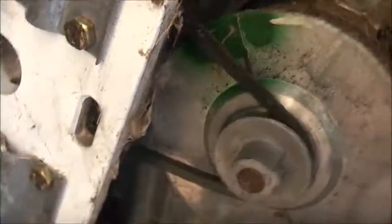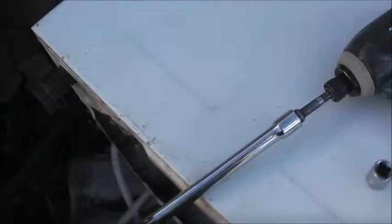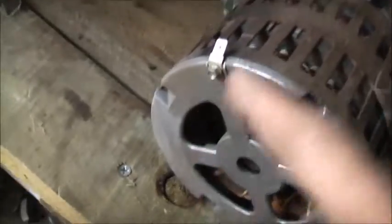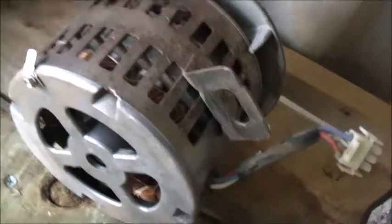These burn out too on these machines. When you open the lid, it stops it straight away — there's a brake in there. The motor has been colour-coded as if it's a three-phase motor. The way this works is there's a triac in the lid and a circuit board inside that control cabinet. This thing actually speeds up and physically turns backwards and forwards to agitate the clothes. It's not like the older ones where you've got a gearbox — the motor spins forward for the spin cycle and runs in reverse for agitation. These newer machines, it's a triac that drives it, physically running the motor backwards and forwards to agitate.